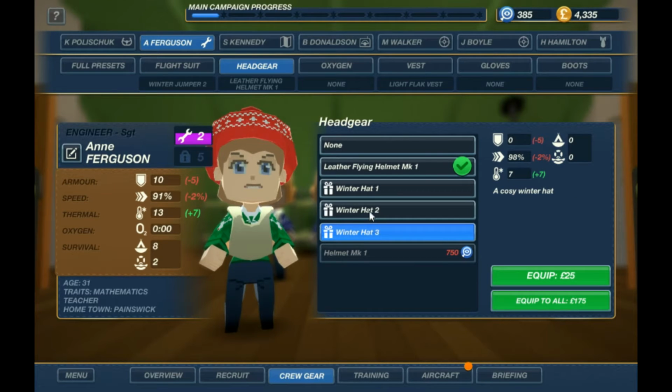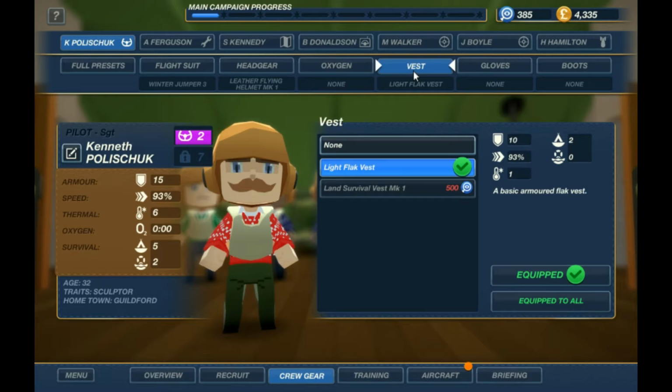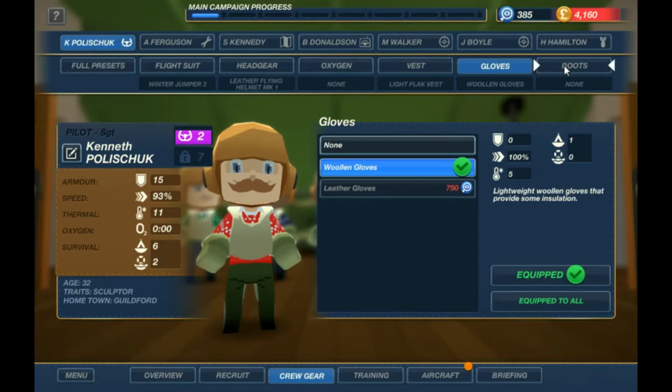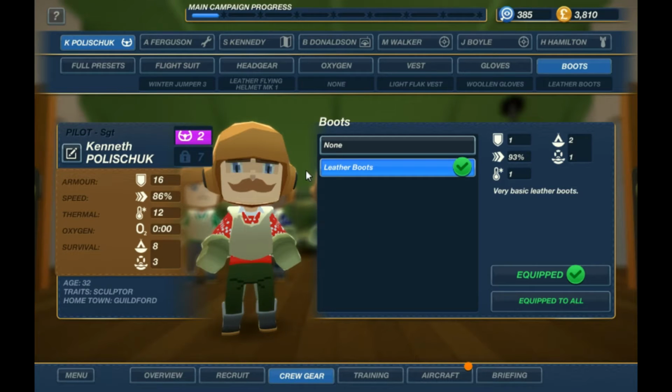Winter hats. Those would keep people warmer, but they do reduce the speed. It is a tiny bit, which is whatever. Mostly reduces the armor, which I want them to have lots of armor. Let's see. No oxygen masks available. No better. I'm going to equip everyone with woolen gloves, because that gives them more survival chance. It doesn't actually take much of anything. Lastly, the boots. That will reduce the speed, but increases everything else by a little bit. And I'm gonna take that sort of penalty for the bonus.